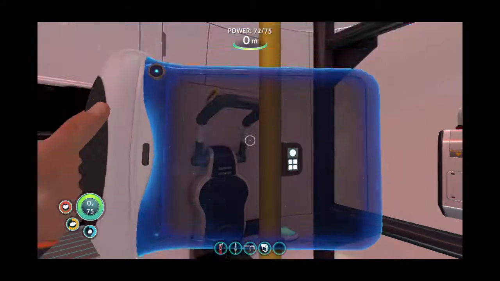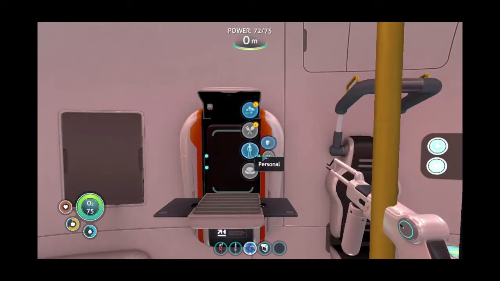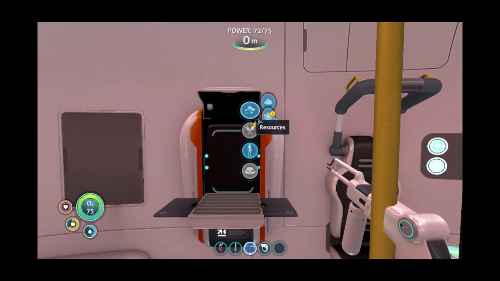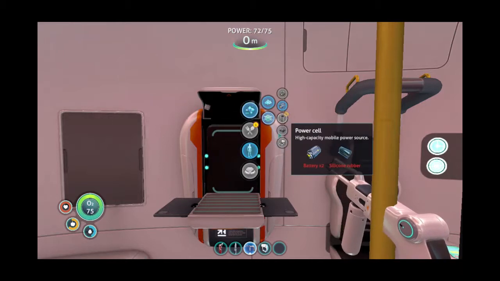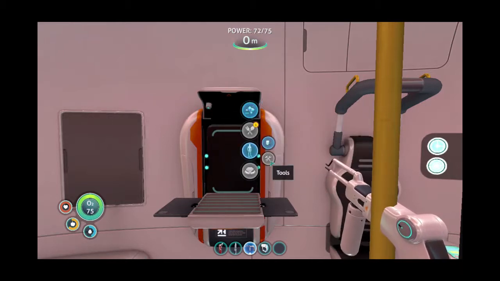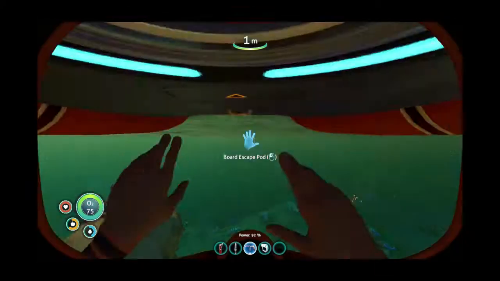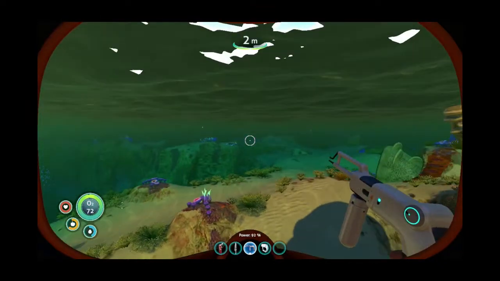Okay, what are we gonna get now? I think we better get, what's it called? It's a deployable, the mobile field conveyor. Okay. I need a sea glide. So let's go scan the stuff for that.